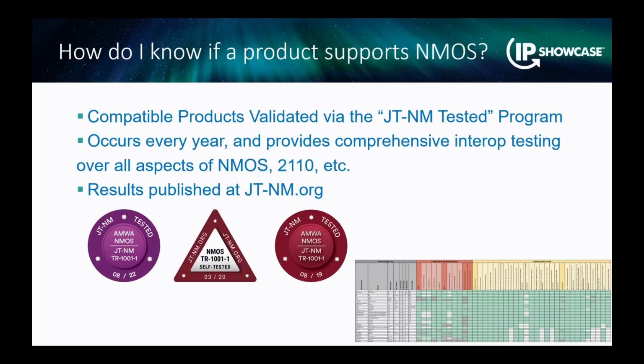So how do I know if a product supports NMOS? Let's say you're building a facility or you're building your own lab to do some testing. A good way is to look at the JTNM website. It's a joint task force on network media. It's a combination of SMPTE and EBU, VSF, a bunch of other organizations that got together and said, how can we make it easy for end users to decide if a product will meet their needs and meets all the specifications of 2110 and NMOS?